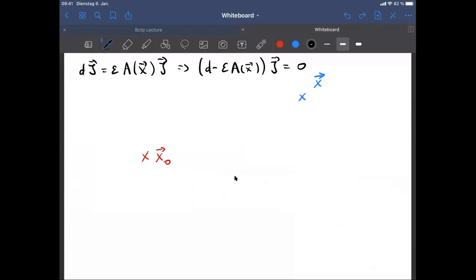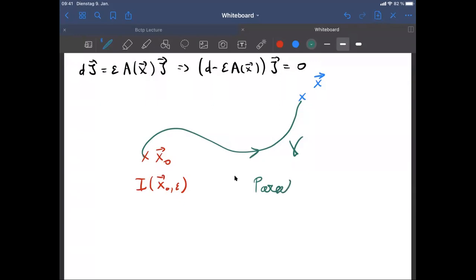Well, what do I need to do? I know in a gauge theory how to transport information, which is using Wilson lines. So let me choose a path that goes from x0 to x, and let me parallel transport the solution that I know down here. It also depends on x and epsilon. Let me use parallel transport to bring it to the point x. Parallel transport is its Wilson line. So what is the parallel transport operator?